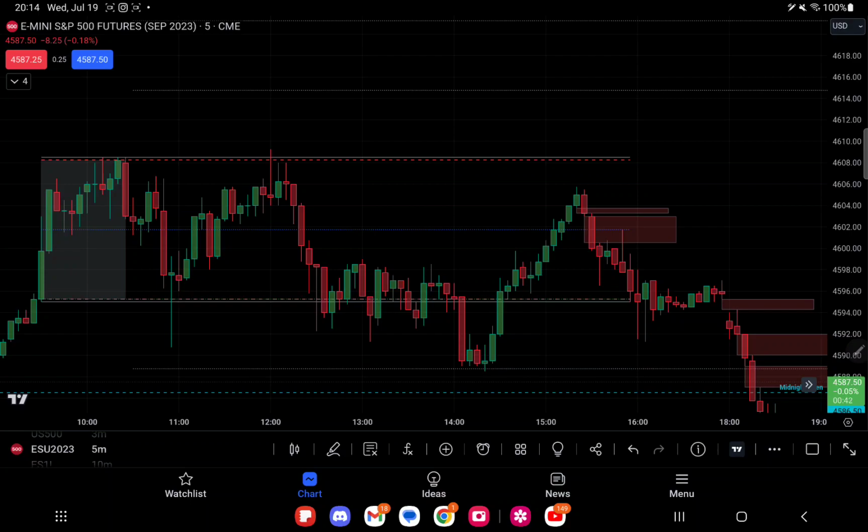First off, and I won't show it, but we've been talking about range expansion lately, and we had another one today. If you look at the Asian, the London, and the New York, each of the DR sessions was higher than the preceding one. So London was higher than Asian, and New York was higher than London. So that's the range expansion, and price is moving up. That's an indicator. Doesn't necessarily mean we're going to confirm high or keep going high, but it's just another tool in the toolbox to get an idea of what price might want to do.